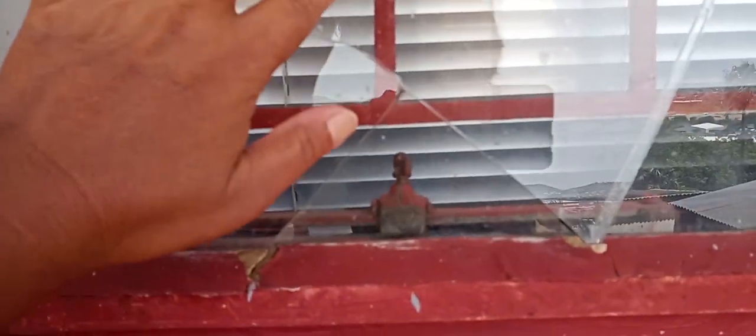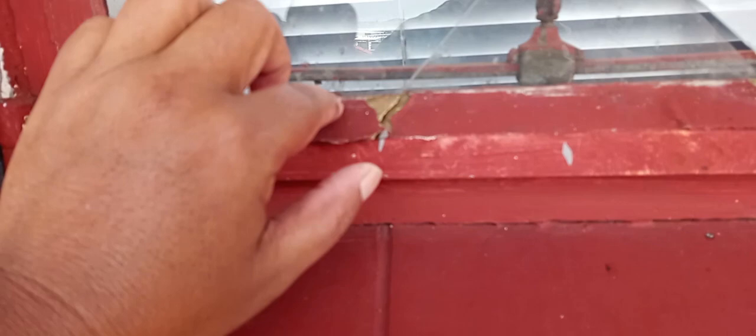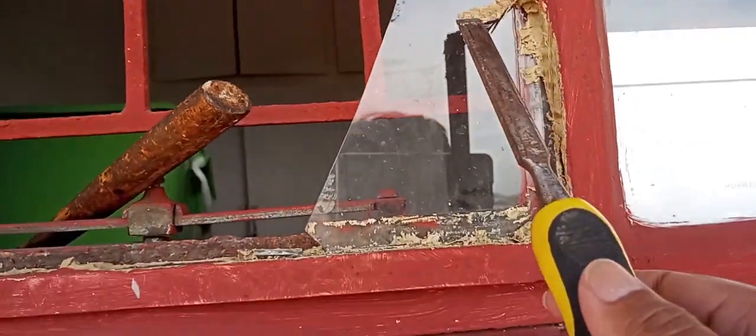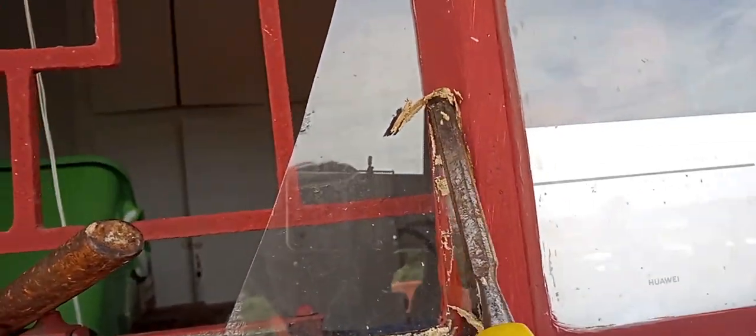Here are my tools. Ready with tools. Window number one. I have to remove everything first and remove this one. Must be very careful because see this. To remove the putty so that we can remove the old glass.